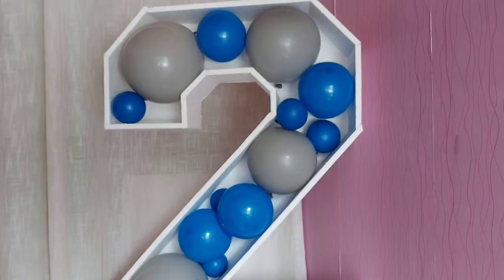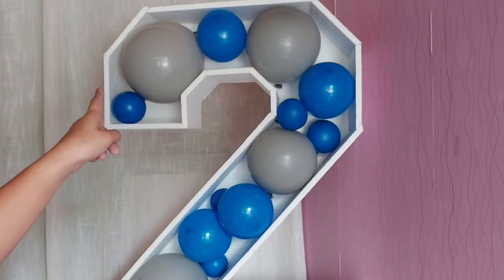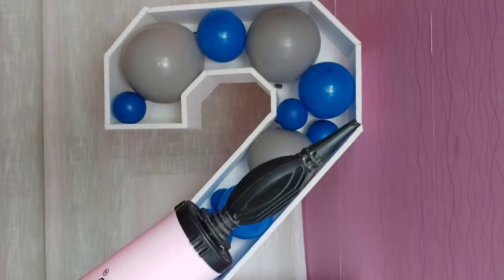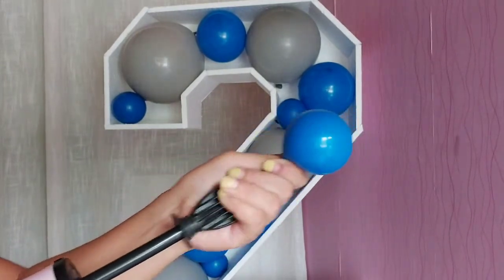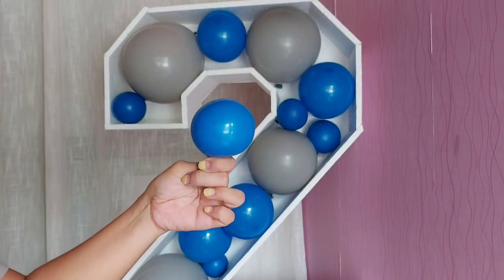So when I do small balloons for the spaces in between, I use my hand pump in inflating the 5-inch balloon so I can control the air inside and I can control the size for small balloons.